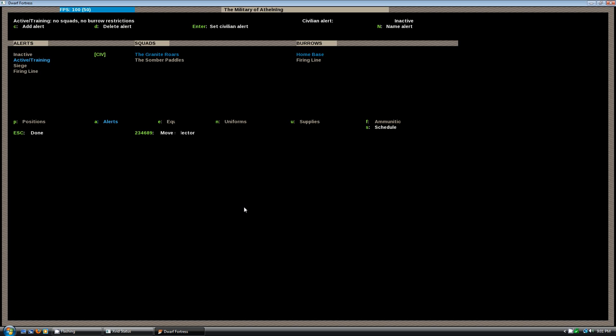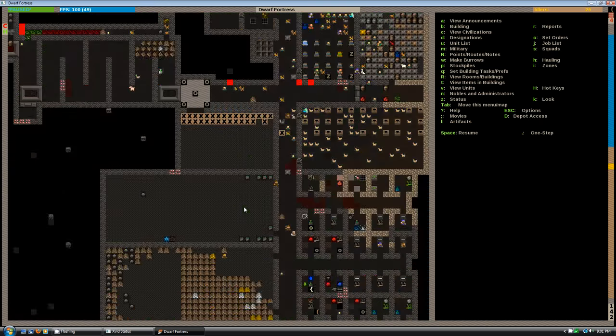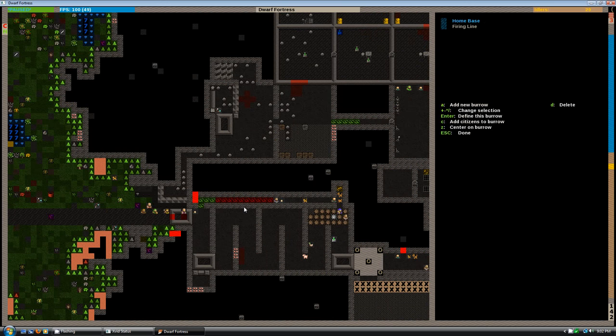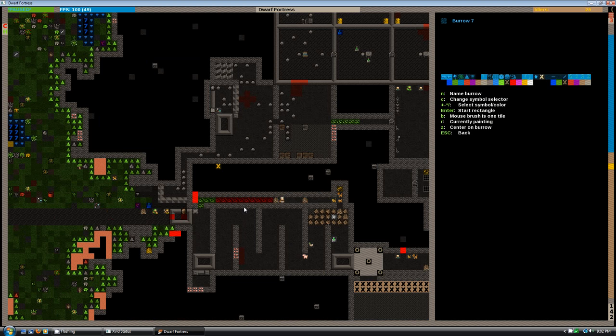Alright. We're going to go to siege alert. And I need, before I unpause, to make another burrow. W for burrows, A to add. We'll enter to define. Not D to define. I don't know why I keep on thinking that.